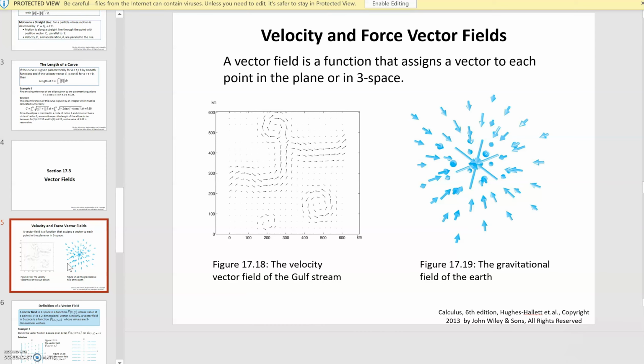Like we already talked about, I think this past Tuesday, we're going to have some point, and then we're going to have a trajectory for that point. Now, the magnitude of the vector will actually create a longer vector. So we'll see that in just a moment here. But here are just some examples. Here we have the velocity vector field for a Gulf Stream, and then the gravitational field for Earth, right? Because everything is pulling in towards the core there. So these are just visual representations of what it looks like.